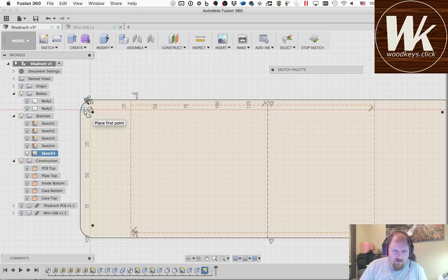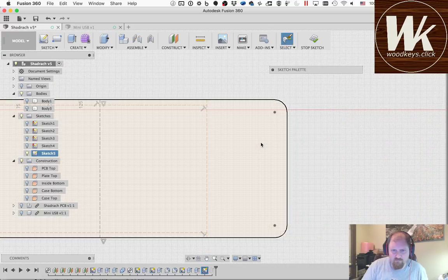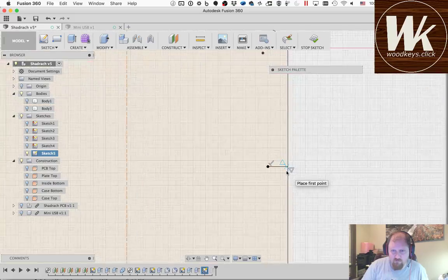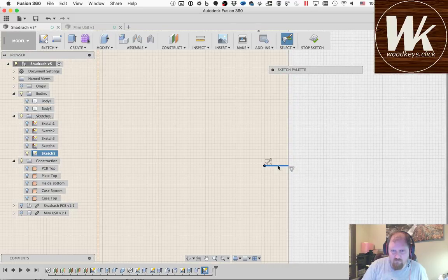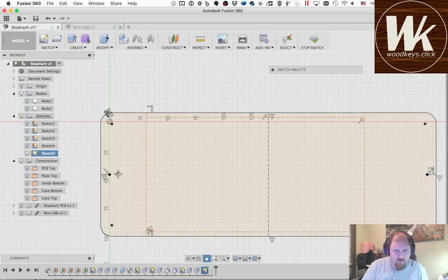Okay, another one that's going to go. So there's a line here, and here, and I don't necessarily need to go from the midpoint of that to that line. There's a line there that I can't see, and I wish there was some way to change that in Fusion. I haven't found it. If you know what that is, then please let me know.